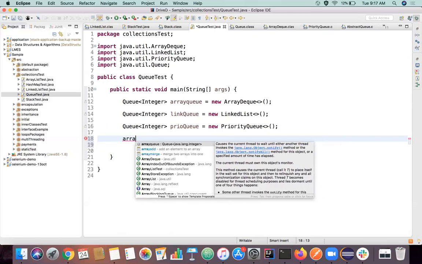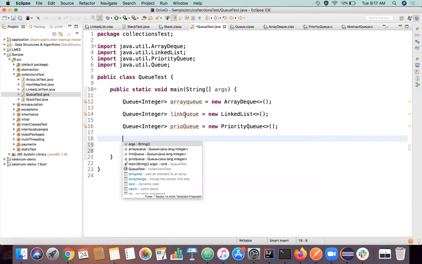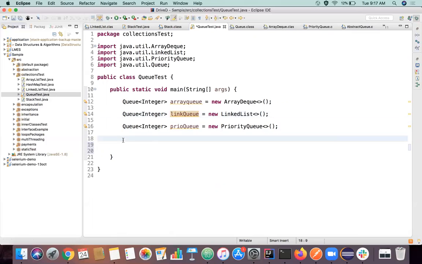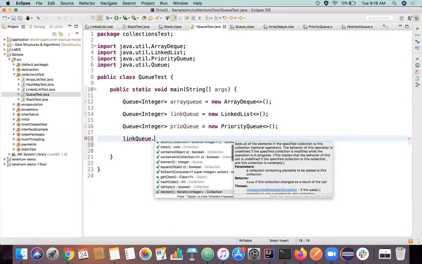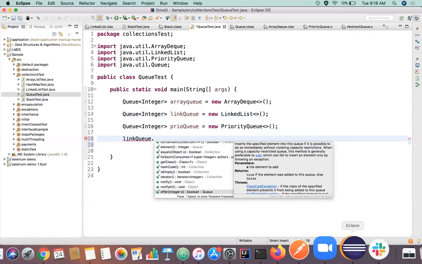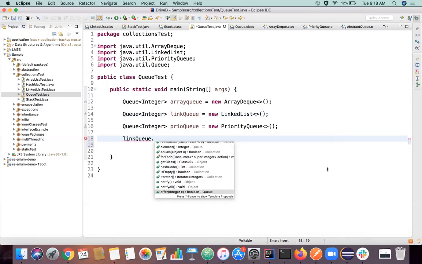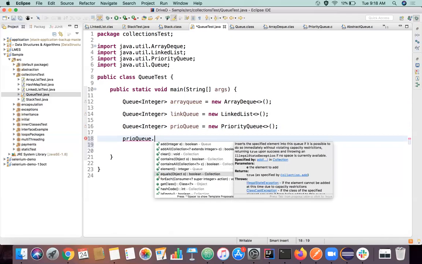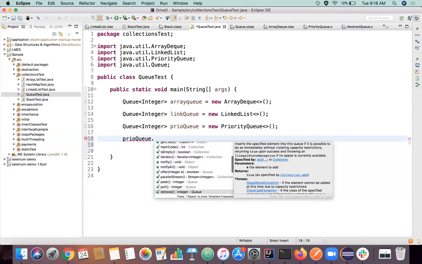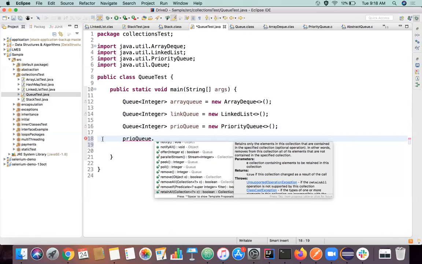Similarly, if you go to LinkedList, the same thing is going to happen. Again, we have add, clear, and everything is the same because these things are defined in the queue interface itself. These classes are just providing the implementation. Same goes for PriorityQueue: adding, clearing, peeking, polling, everything is the same.